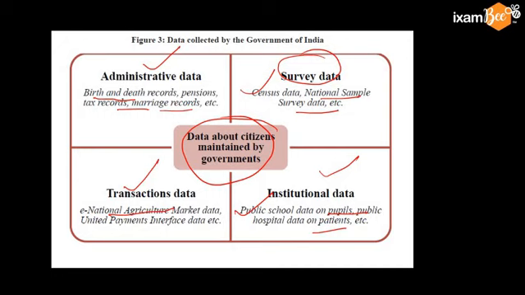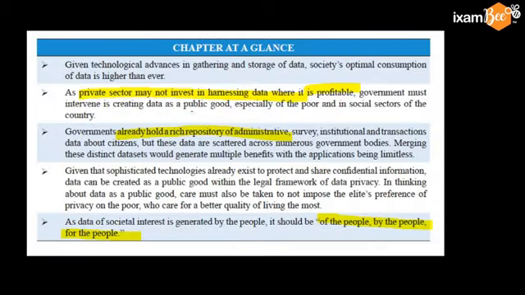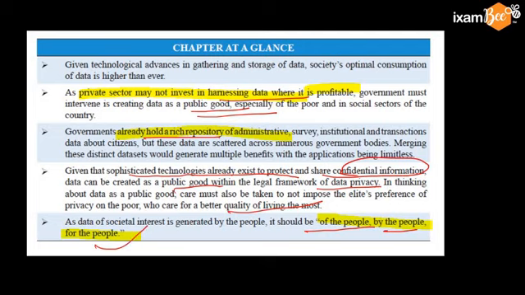So these 4 types of data sets available with the government shall become a public good, and the private sector is not going to harness this kind of data unless it is very profitable. So this repository of data, using sophisticated technology, can be made a public good without sharing confidential information, without sharing the privacy. So data privacy has to be kept, but analytics of the data, the learning from the data, can become a public good, because this data is of the people, by the people, and for the people.